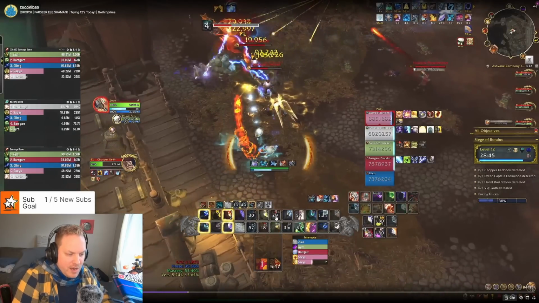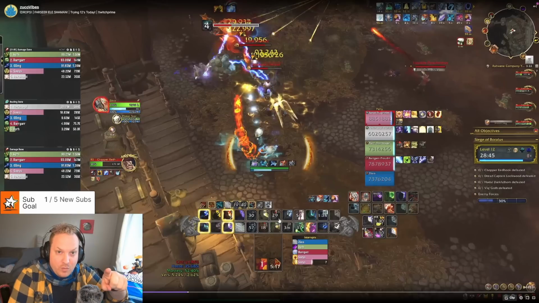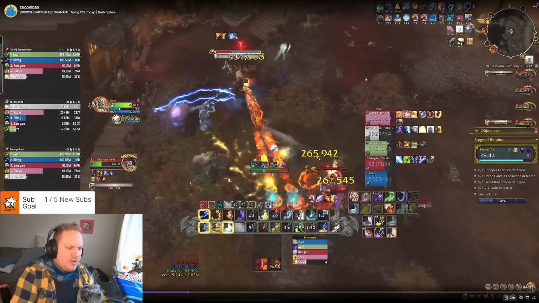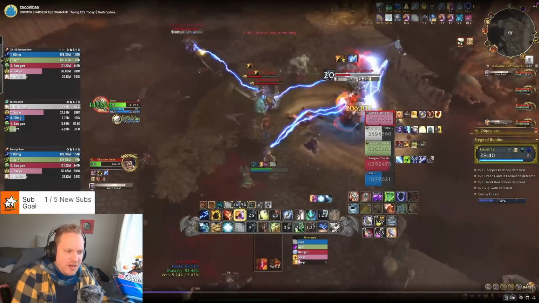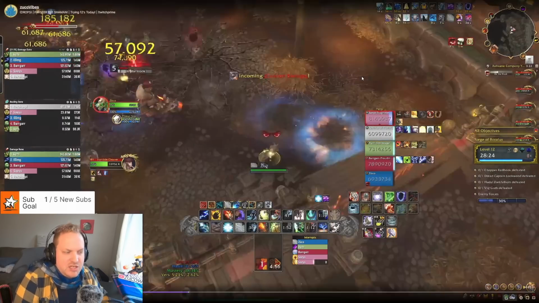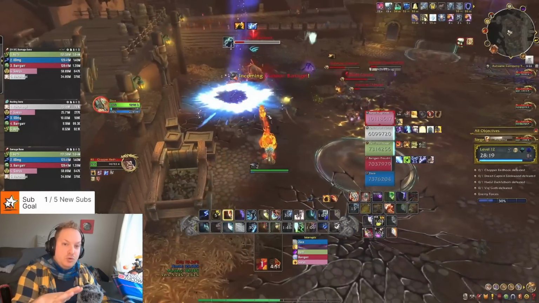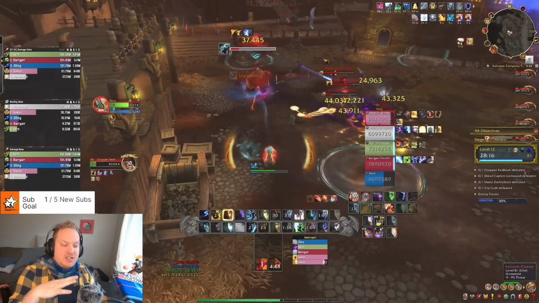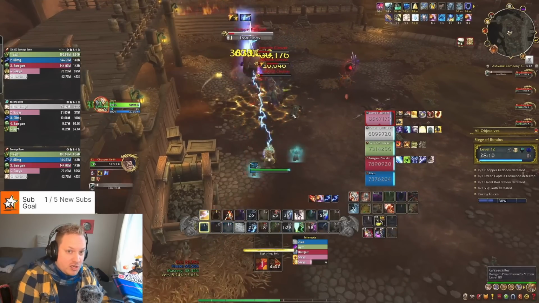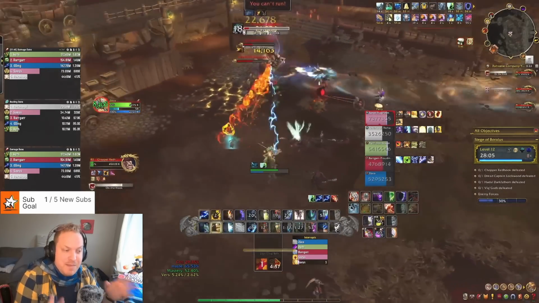So right here, I do my Primordial Wave, I do my Ancestral Swiftness, and then I do an instant cast Elemental Blast. And then my Primordial Wave has also given me an instant cast Lava Burst, so I send that as well. So you get a lot of instant casts with the Farseer, and in particular, instant casting Ele Blast is so valuable. In my opinion, it doesn't completely remove, but it alleviates one of the problems with Ele Blast versus Earthshock. The Earthshock argument, of course, is that Earthshock is cheaper and it's instant cast. That's the best part about it, right?